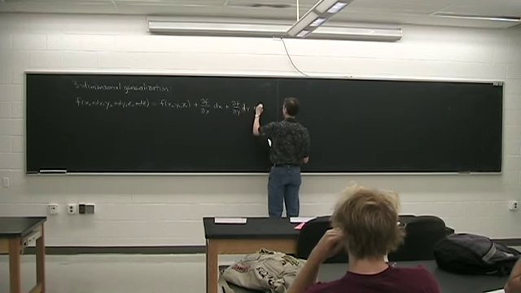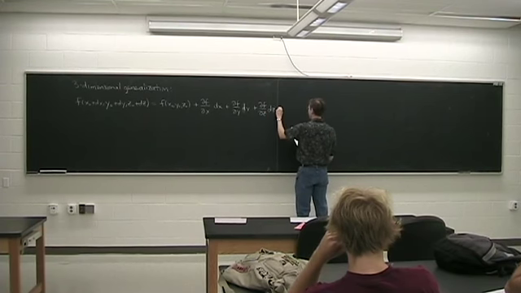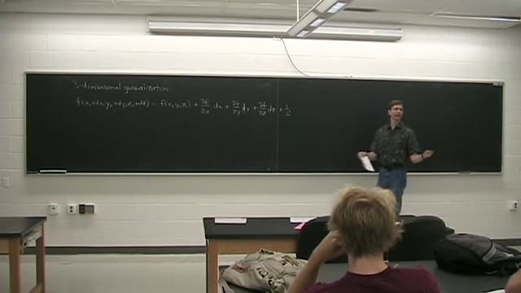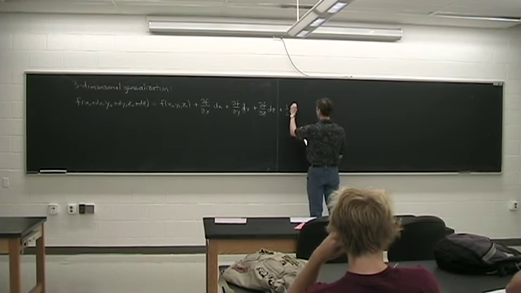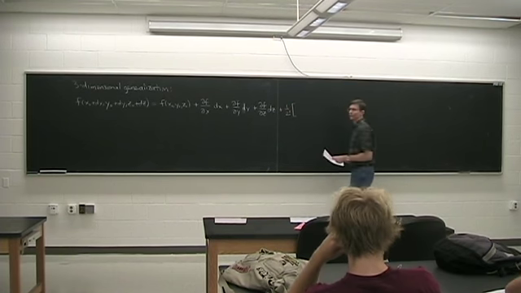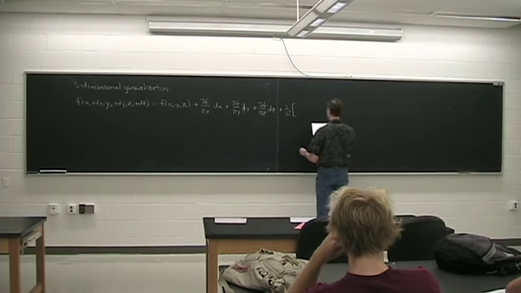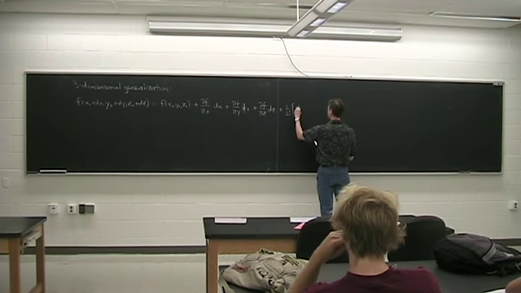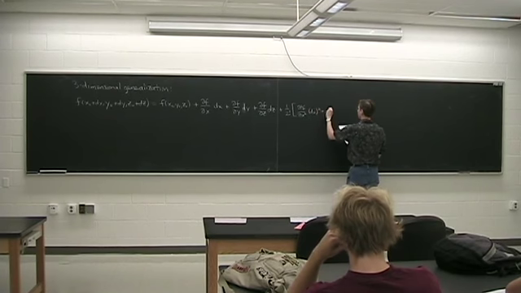partial y dy plus partial of f with respect to z dz, and then the fun begins, especially if you get to higher order terms. You have to get every possible combination of partial derivatives of the order in question. So we'll do it for second order, and then for third order, you can do that yourself if you really want to. So plus 1 over 2 factorial, second partial of f with respect to x times dx squared, plus same deals for y and z, naturally.